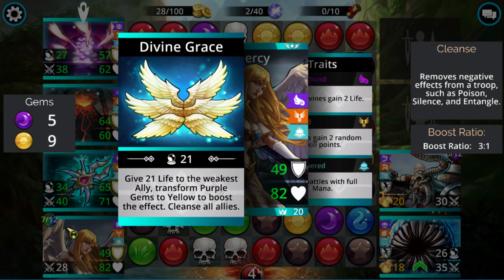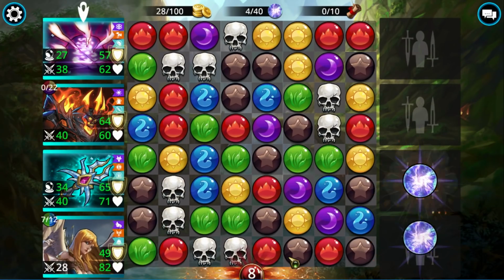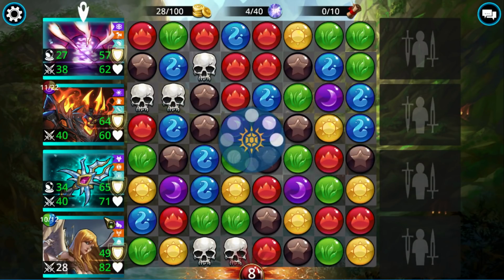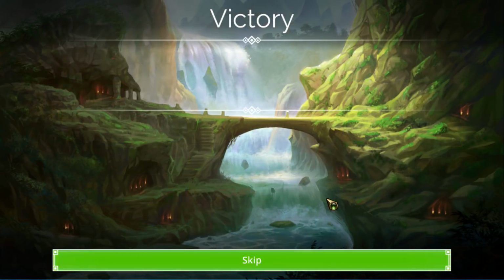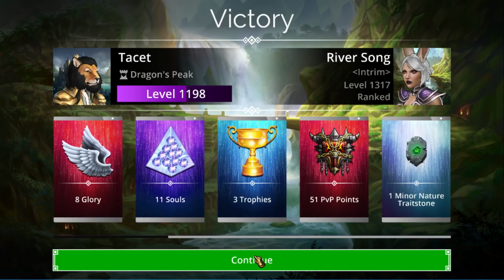Everything except our Mercy is getting it, though Mercy doesn't really need it. She's mainly there just to be a backline tank for all the Devours and just make sure that we get that initial mana to get everything rolling so we win our battles quicker. But anyways, guys, that will wrap it up for the best teams of version 3.2.